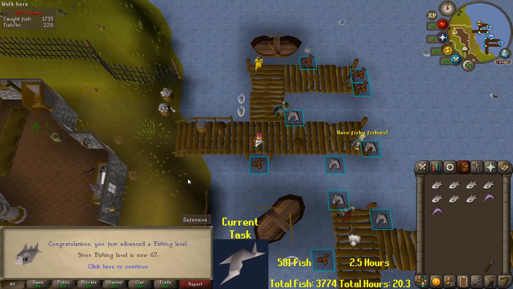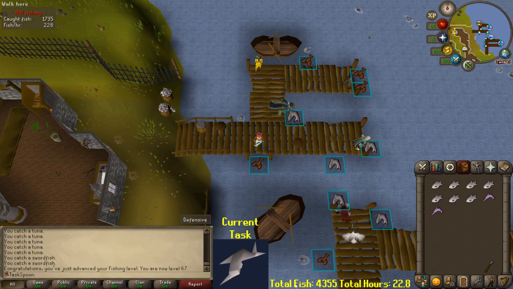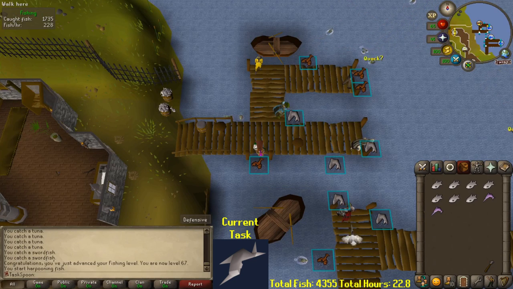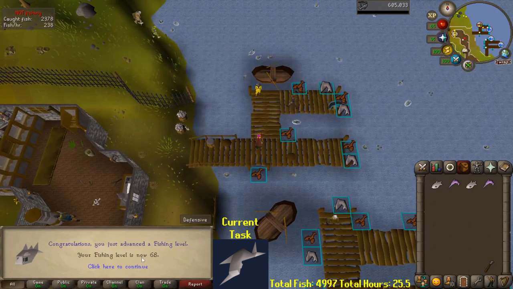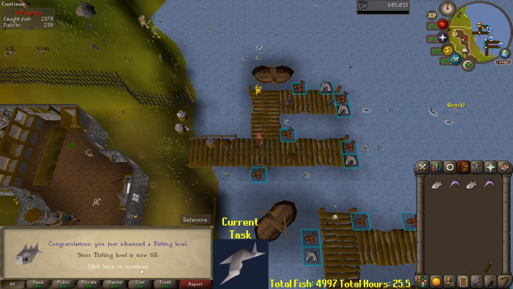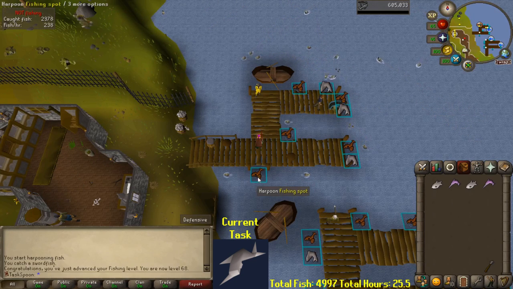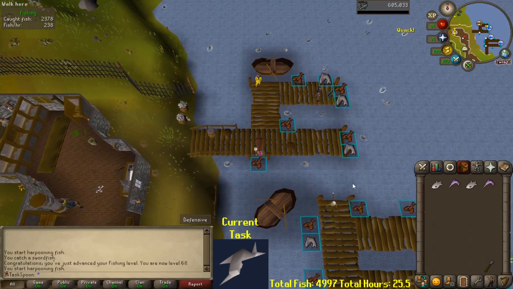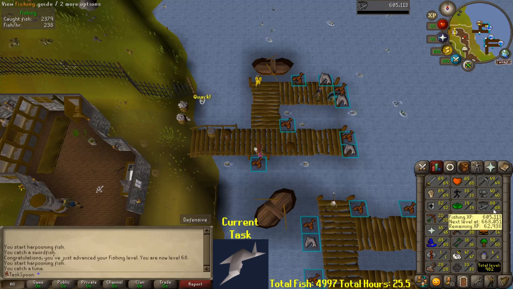I've been fishing for a few more hours, got 67, and still no swordfish. Well, no big swordfish. There we go, 68 fishing. Still no big swordfish, but at least that means that I can enter the fishing guild without needing a boost next time, so I guess that's kind of nice. Next milestone will be 70 fishing.